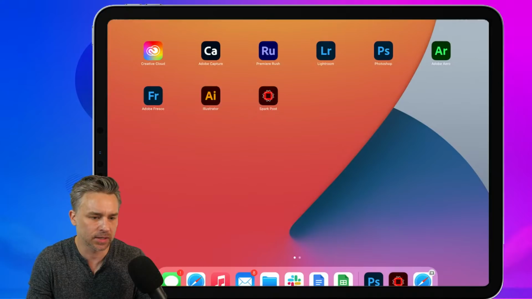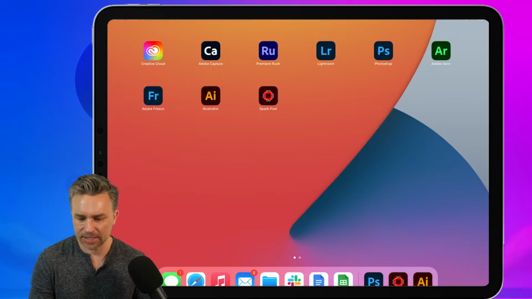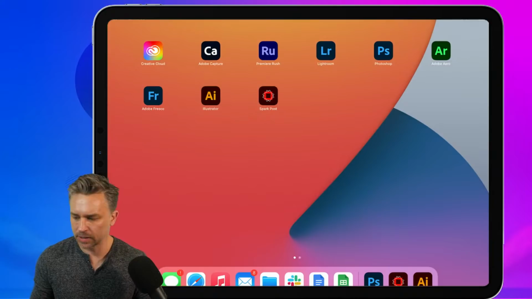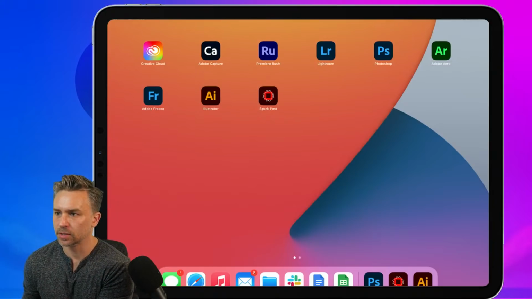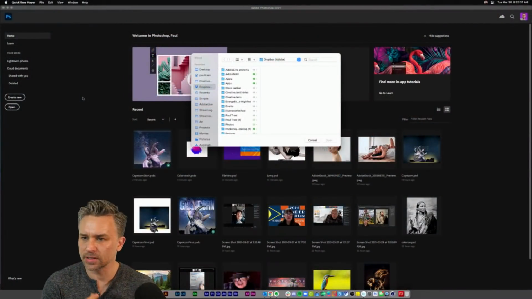Because let's face it, you're going to have your phone with you, and you don't always have your iPad or a 16-inch Cintiq Pro. But yeah, you're always going to have your good old iPad.